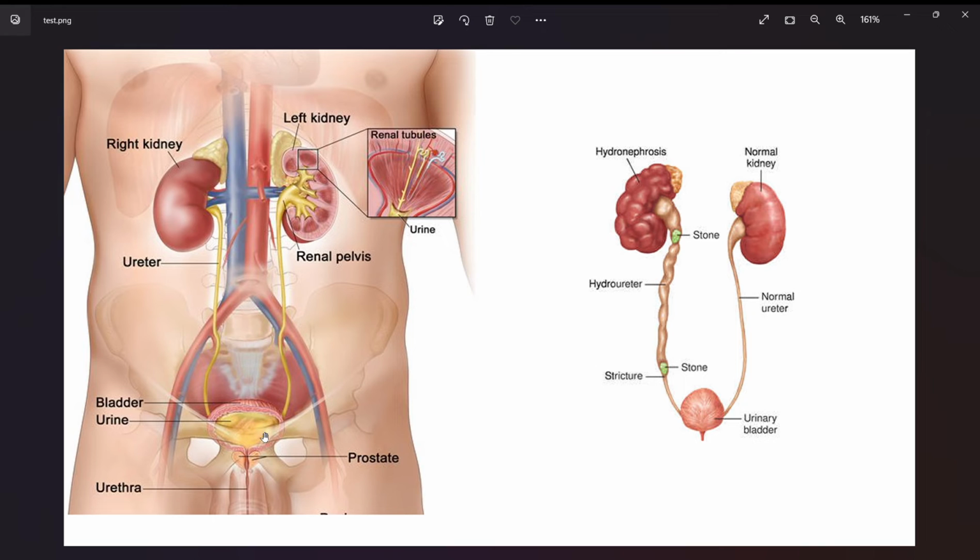Now, if we go lower down, same thing. If the bladder can't empty properly, because maybe you have a neurogenic bladder, that also can cause backlog. Or in men, the prostate: if you have a large prostate, you can't pee well, and again, you can't empty well. Again, it backlogs into the bladder, backlogs into the ureter, backlogs into the kidneys.